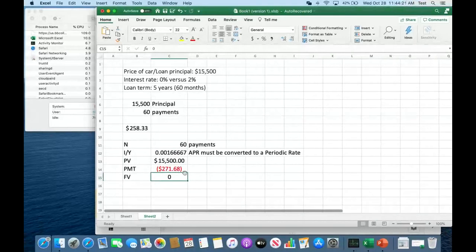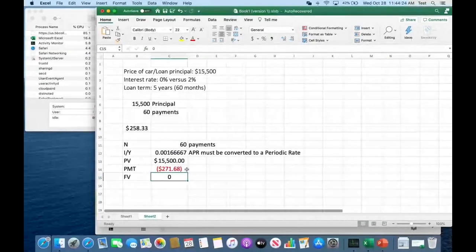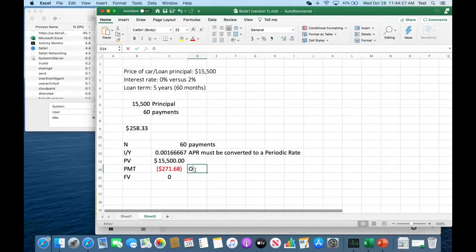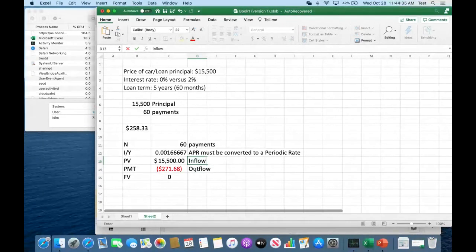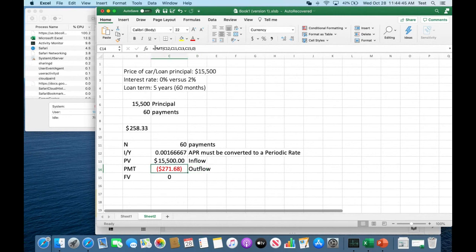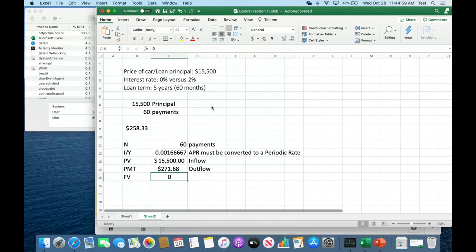And so what we get is a monthly payment. And remember, this is not technically negative. It represents an outflow because you're paying it, right? So the present value represents an inflow because the money flowed to you. That's why it's positive. And this value comes out negative because it represents an outflow. It's a payment that you are going to make on a monthly basis. And if we want to have that as a positive number to work with mathematically, all we need to do is just put a negative sign in front of it. That'll force it positive for us, but it'll allow the time value of money function to work appropriately.